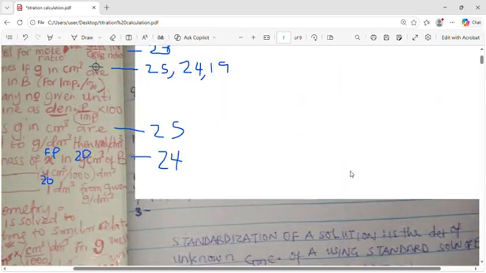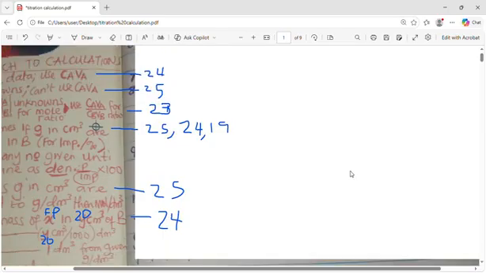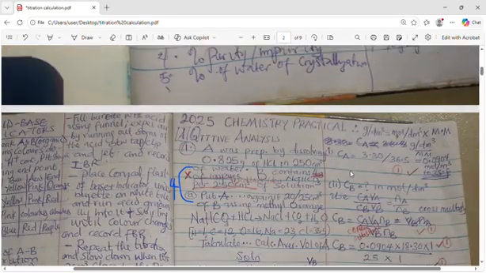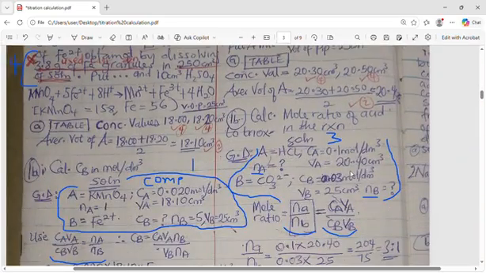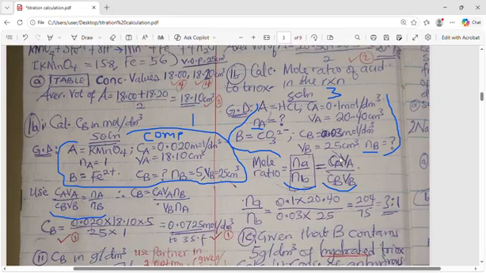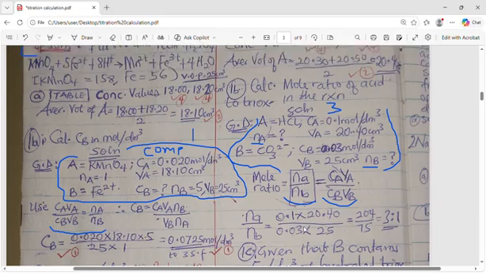Then in 2023, we can also see two unknowns here, like Na is unknown and also Nb is unknown. In this case, they ask us to find the mole ratio. So normally we ought not to use CAVA, but because the two of them together are the mole ratio, we can still apply CAVA. By the time we apply this formula, these two unknowns will become the two ratio that we'll be getting. So that is another point.